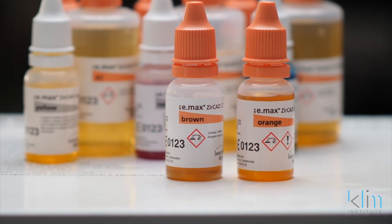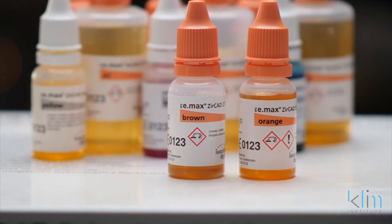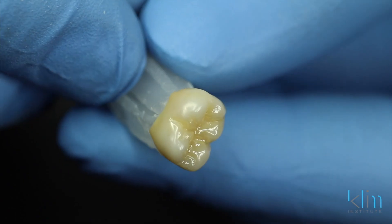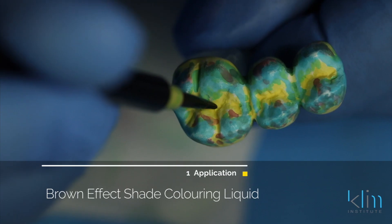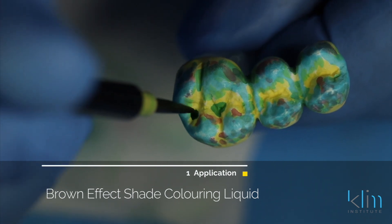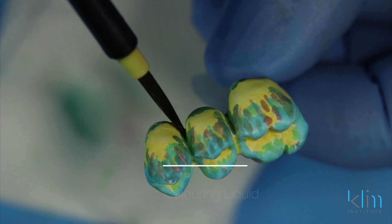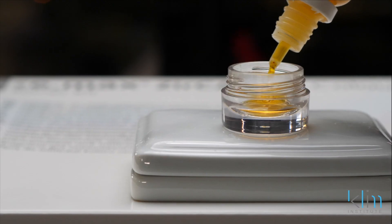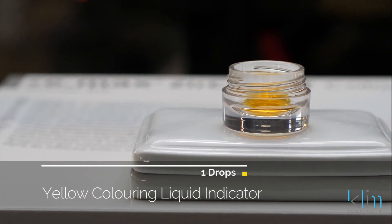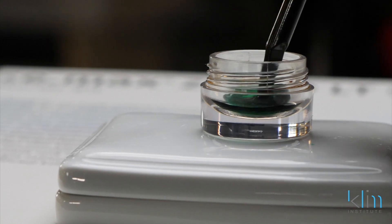I use the brown coloring liquid on almost all applications when I'm coloring zirconia — and that's the high strength zirconia here. What's the purpose of brown? Number one is to give that nice saturation effect at the margin, and also at the depth of the fissures of your restorations. For a bridge, we're going to use it interproximally to create the illusion of separation between the pontic and the abutments. The universal dye coloring for brown is going to be one drop of yellow and one drop of blue — that will create green.